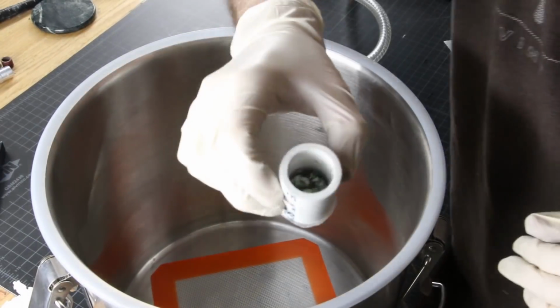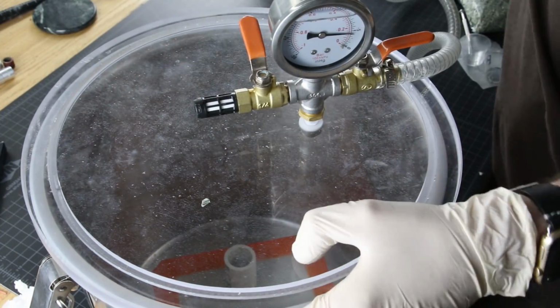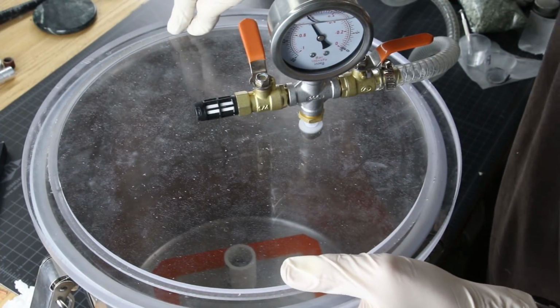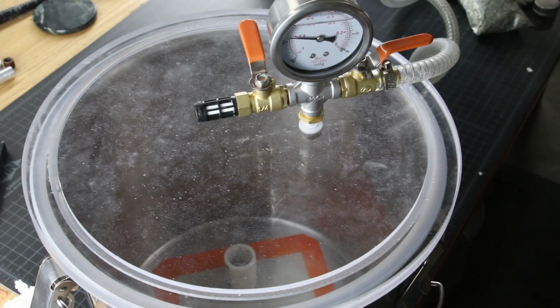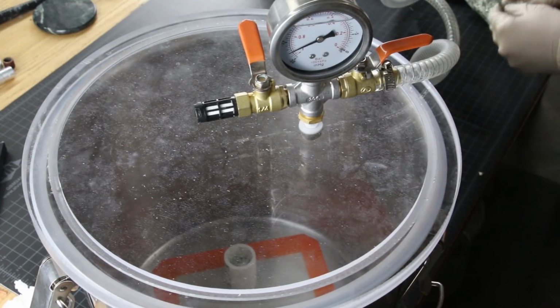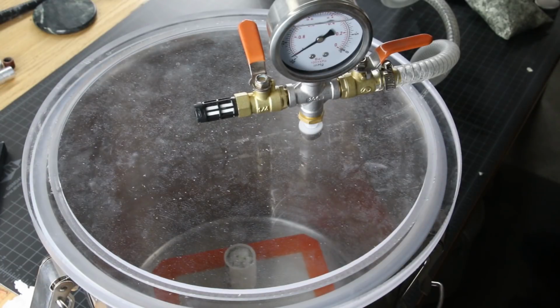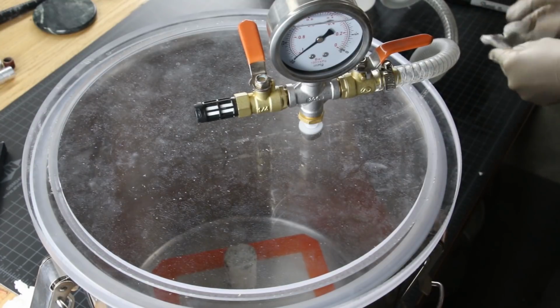Now I'm just going to put this whole thing in the vacuum chamber, and this is going to help get rid of any of the bubbles that are trapped in here. It would have been a lot better if after I did the vacuum chamber I put it in my pressure pot, but I was just in a rush here trying to do a quick proof of concept. And so I didn't do that for this video, but if you're trying it yourself, I would recommend that. And if you're questioning why you're having issues, I'd say try to use a pressure pot. It's probably even more important than the vacuum process.